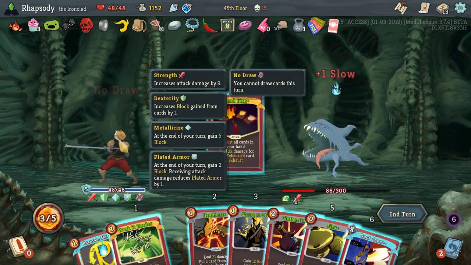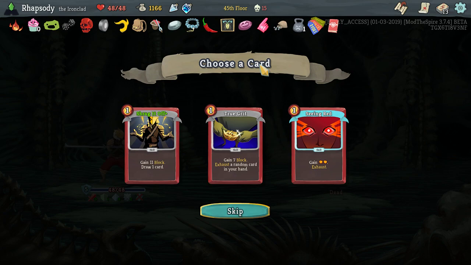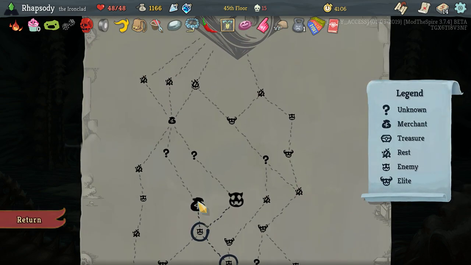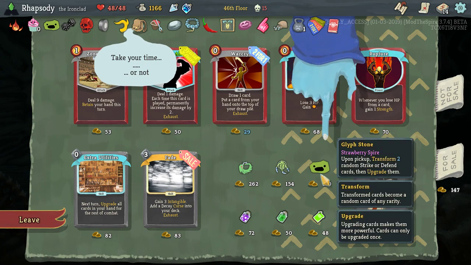Surely this is lethal. And it is. I'm going to take the Seeing Red because I think that will enable me to play the make it better, do it faster, makes us stronger. Makes us stronger. It would be makes us stronger.